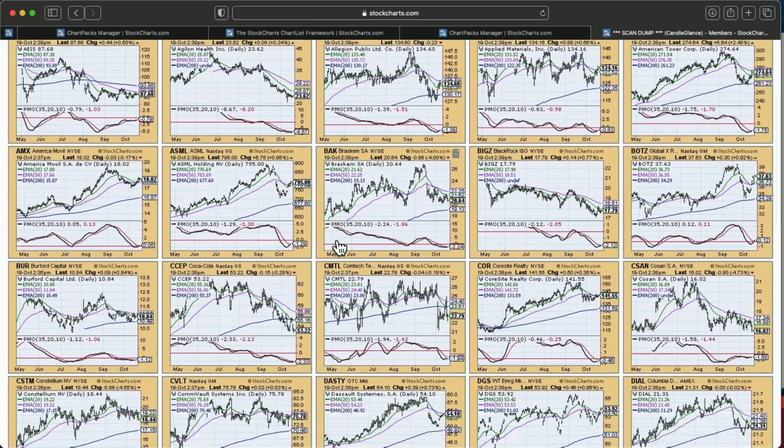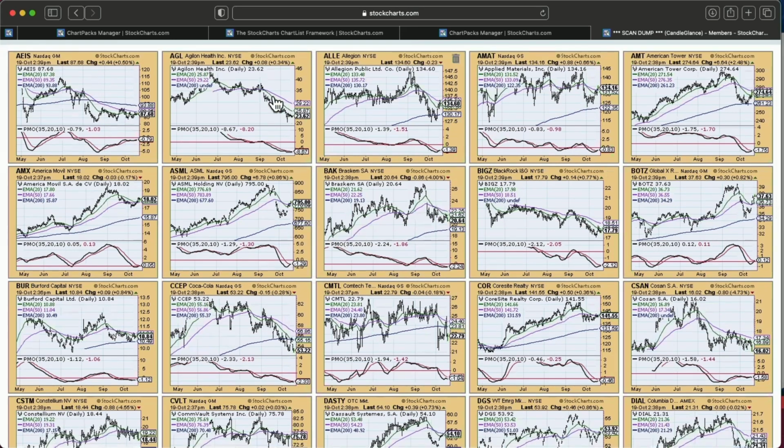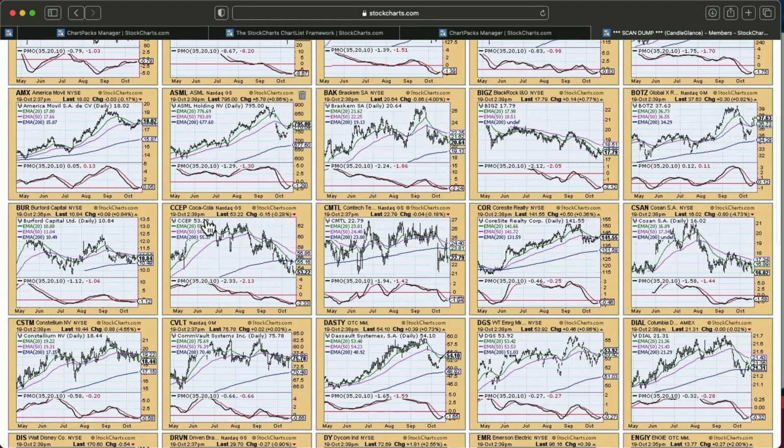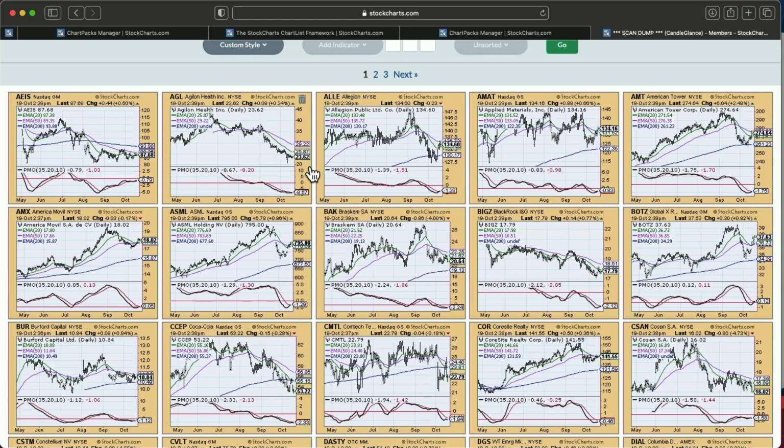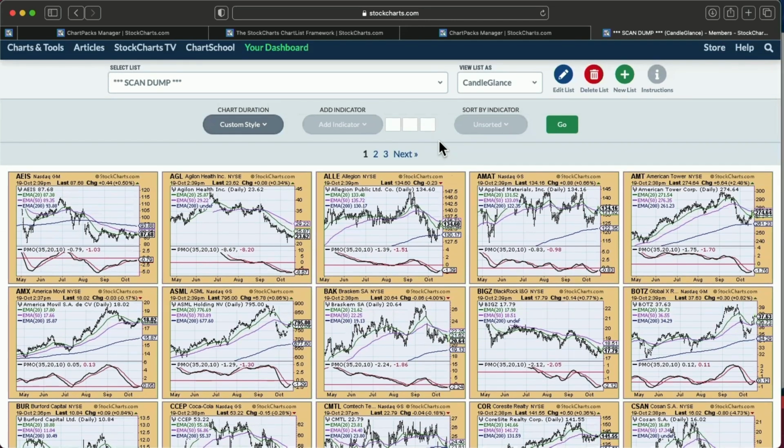I can look at it in the candle glance, and when I get a lot of scan results, candle glance is the best. This is how I do a lot of my very quick sifting and scanning. I've done some videos on YouTube about sifting scans. You're welcome to go take a look at those. And really, I've been doing this so long, I can just walk through and say, okay, don't like this one. It's got a declining trend. It's below the 20. This looks interesting, double bottom. And so I have these options by using this scan dump to immediately take a look at some of the charts that at least my scans are telling me I need to look at.